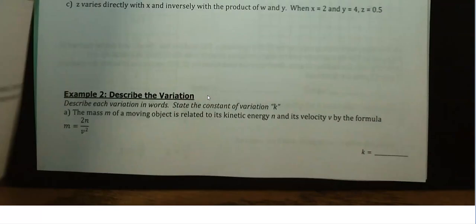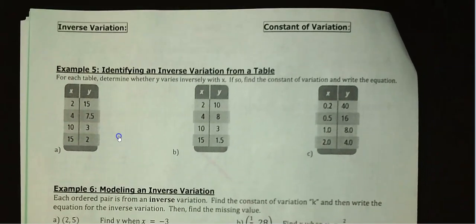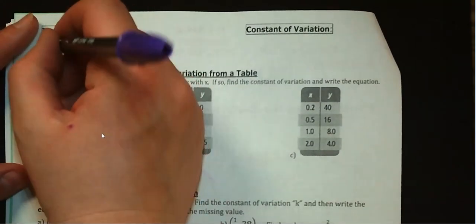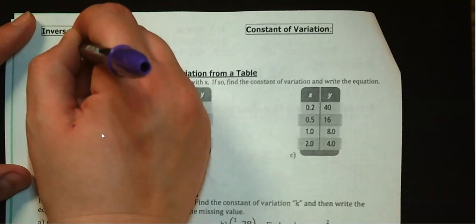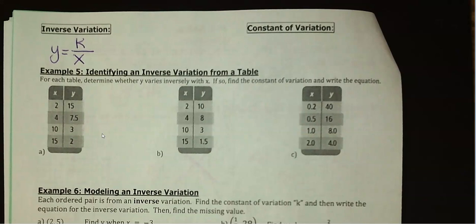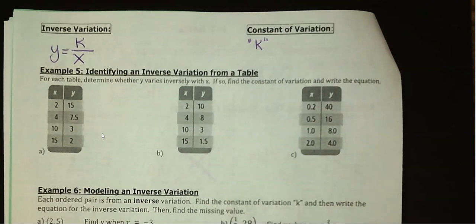Okay. Now, these direct, you guys have worked with linear equations that have slopes and things like that, but inverse variation, this is probably going to be totally new. Now, an inverse variation is of a similar format, but it's different than what we just did. y equals k over x. So this is a fraction. The variable is in the bottom. k would still represent any number, so it can be in the top. And the constant of variation is still k.